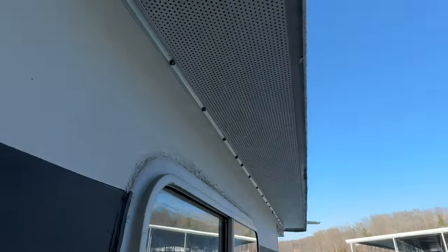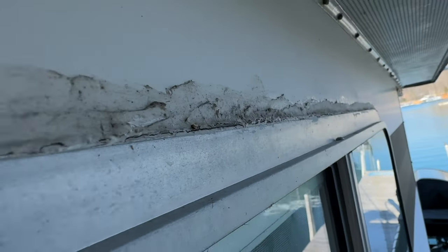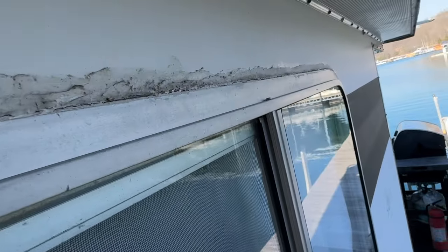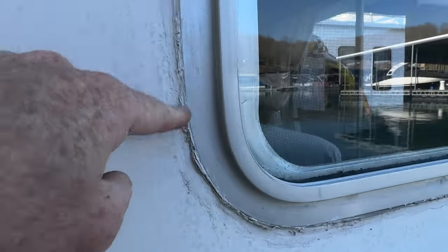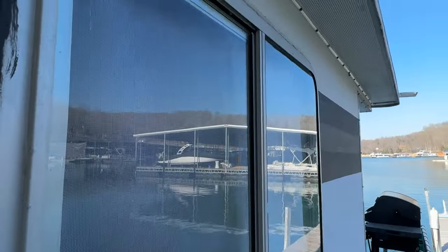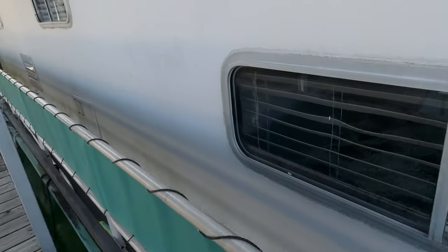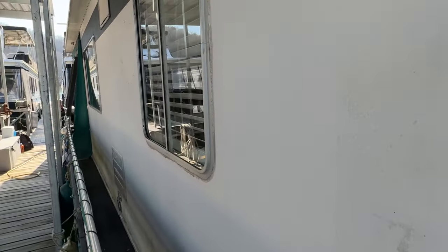Because we have catwalks, there's a little overhang that actually protects the windows from a lot of moisture intrusion — the catwalk is not always a bad thing. Some cracks in the caulking on the top frame of some windows will need to be reapplied in the near future. The hull-to-deck joint looks really good down most of this side. This compartment on the side used to house a small propane water heater — about a six-gallon RV style. It now has a 19-gallon electric water heater down in the hull space. There's some old moisture intrusion evidence here where the wall moves a bit, and that caulking might need to be touched up.